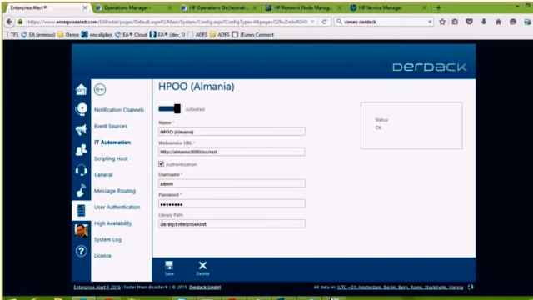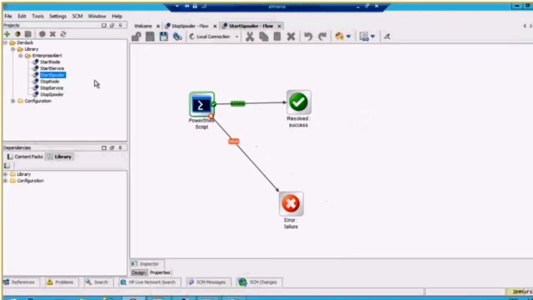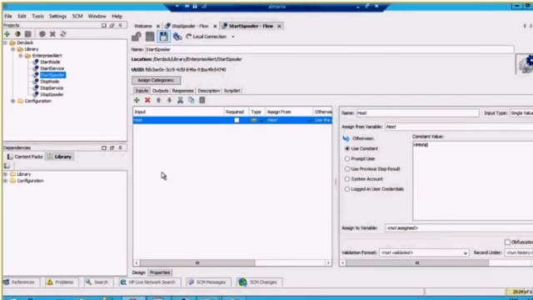Now it's interesting to actually have a look at the HPOO flow designer here. So you can see this is the runbook stop spooler and the flow stop spooler and also a start spooler flow that I have created. It makes use of a PowerShell activity. It's pretty easy, and actually the properties of that flow also indicate to us that there is an input variable, the host name. So the flow is a bit dynamic.